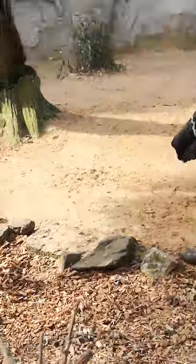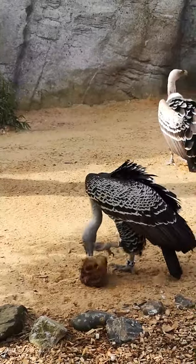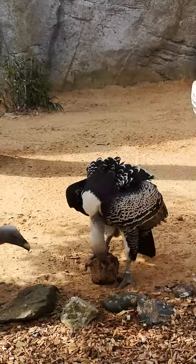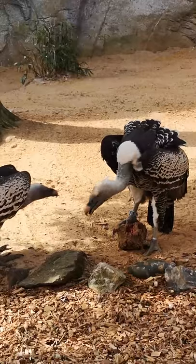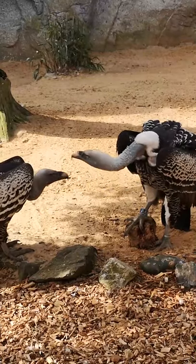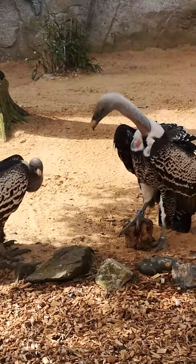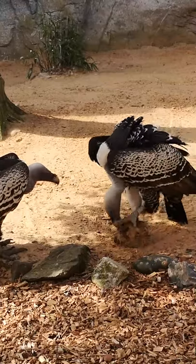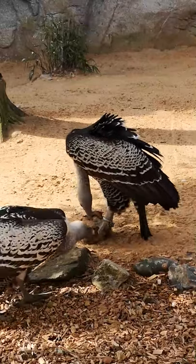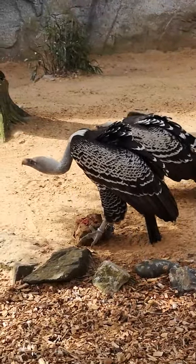So what they'll do is they'll actually fly quite low down to the particular potential meal and they'll actually brush it with their wingtips. Now if the potential meal then starts to get up and walk away, then they know that it's not ready to eat. However, if it doesn't, then one of the brave vultures will then land on the floor. But they'll land to the back end of that particular animal and they'll get a bit of a nibble on the bottom. Now if it gets up, then your meal is definitely not ready. However, if it doesn't, you know you can start tucking in. And for vultures, they actually go into the softest areas of that carcass - so things like the eyes, the nose, all nice and soft places for them to start eating. And there are also a couple of holes underneath the tail in which they can start tucking into their meal as well.